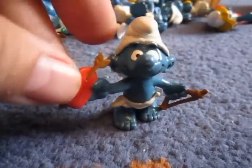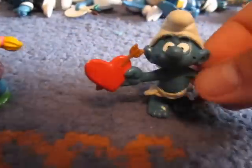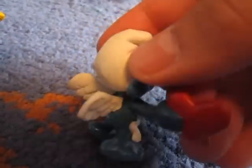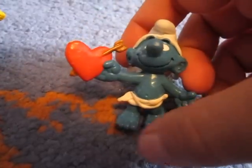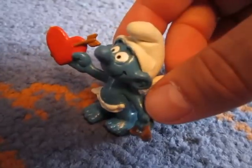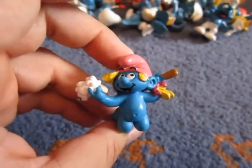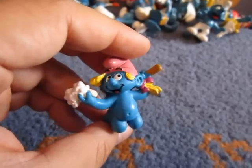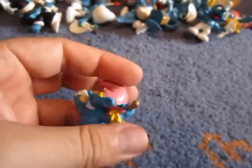And I really like this Cupid Smurf too. He's really nice. Look, he's not wearing any pants. You can see his little blue butt and the little wings. He's also not wearing any shoes, so he's barefoot. Really cute figure.